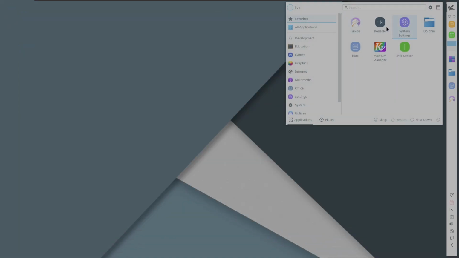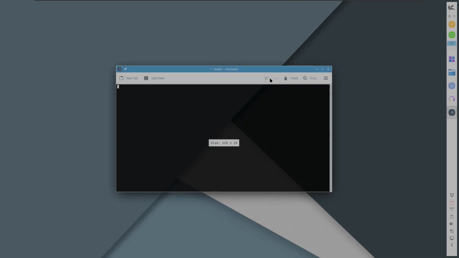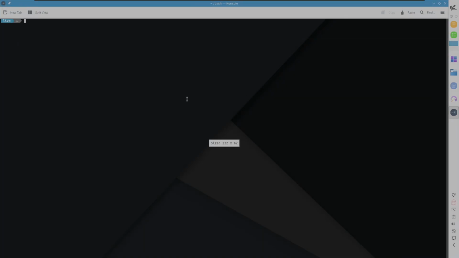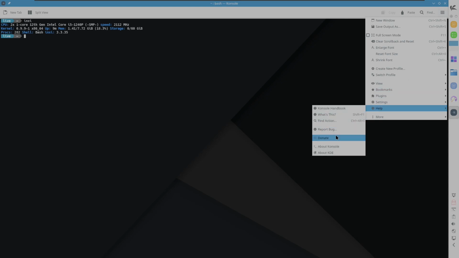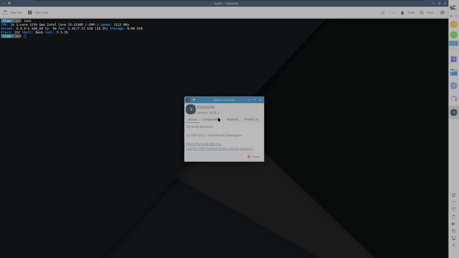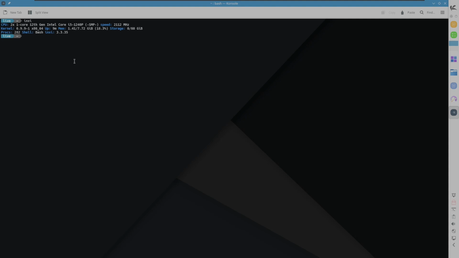Let's open the console and type in some commands. Let me type in inxi. Before that, let's check the console version. Help, about Console. So here is the console version. So here is my CPU, kernel, processes running, inxi version.